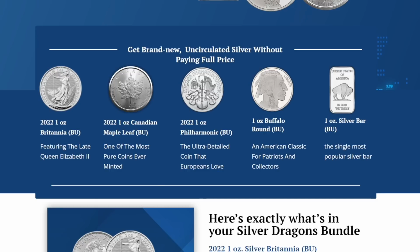Next up, I have a 2022 1 ounce Philharmonic. These are a gorgeous coin from Austria, so I wanted you to be able to see one of those as well. And then we got 2 generic silver items, the 1 ounce Buffalo round, which is probably the most popular round in the world, and then you're going to get a 1 ounce Buffalo silver bar as well. These are ridiculously cool, and I need to pick some of these up for myself.